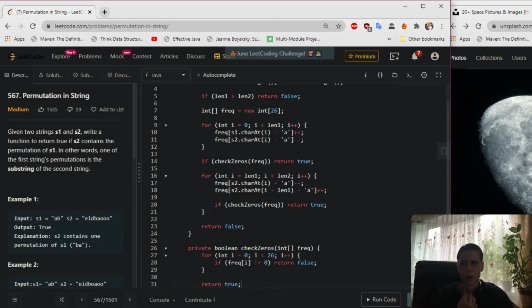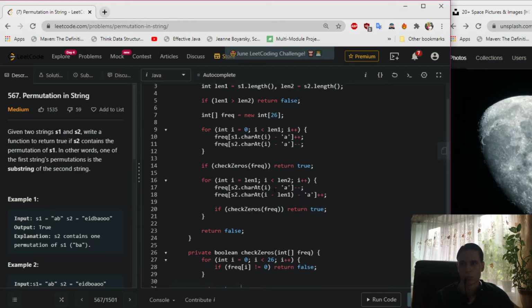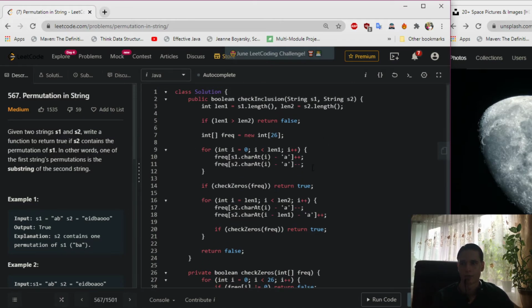Yeah, that's the whole problem. So we have the length of the first string, the length of the second one. In the case when the first string is bigger than the second one, we return false. We create a dictionary in order to count the frequencies.